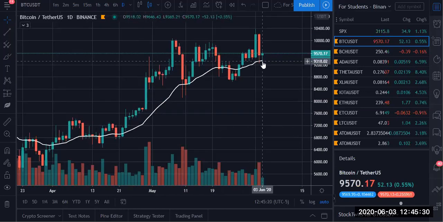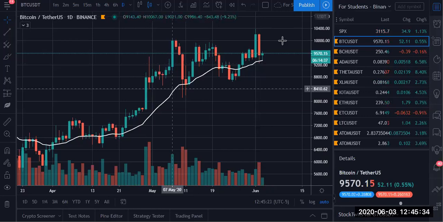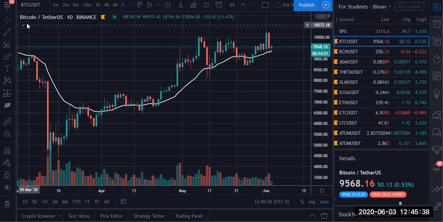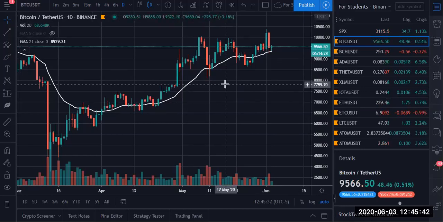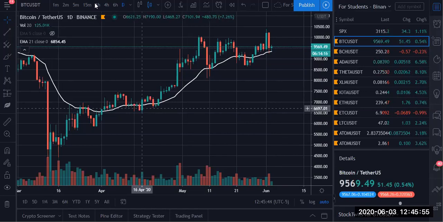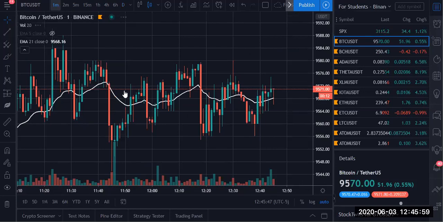So it touched this. This is actually pretty good. It can tell you whether we're still in an uptrend or a downtrend. A lot of people use the 100 or 200, and you can't set that here because sometimes people are trading off of these. I don't typically like to do that because without an EMA at all, you can still trade this market. You don't need a single indicator, but this is kind of like a handicap, and you can see this help you on the 1 minute as well, except when it does that.